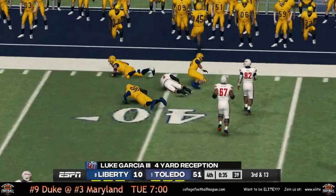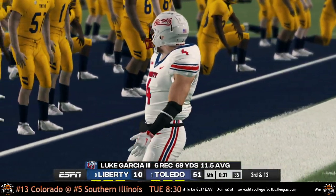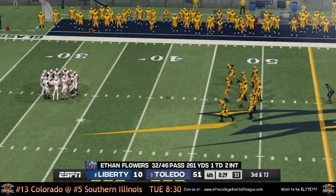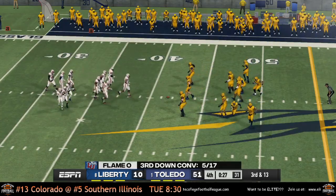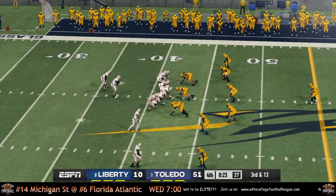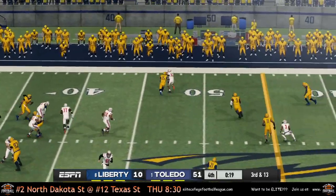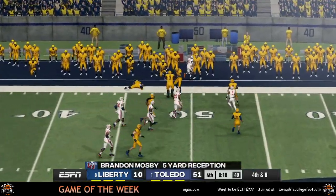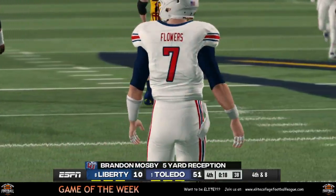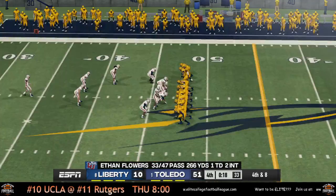That's a great tackle at the 42. Number 98 brings him down at the 42-yard line. That'll make it third and 13. Tight end right. Three down. Well, a nice stop there late in the fourth quarter, but this game, quite frankly, has been over for a long time, and I'm ready for it to end.